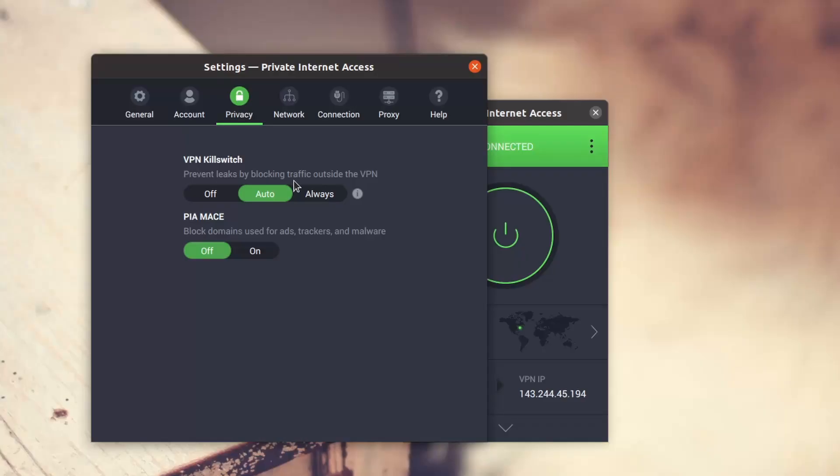They also have 24-hour support, and I've had almost zero downtime. There are times where it's down because they're doing upgrades, but it'll switch servers and I have no issue. If you're using the desktop app, there's the ability to disconnect your internet if the VPN goes down. Another big thing about this company and why I chose to use it is because they have no logs — if I don't want my ISP to know what I'm doing, I wouldn't want them to know either. So they have no logs whatsoever.